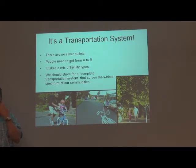That's one thing I want to just be brave and say, hey, if there's some healing to do in what I'm watching, it's that. And I would say we wouldn't say this is going to get the bikes off the busy street. What we would say is it's going to reduce conflict on the busy street. It's going to provide an alternative where you're going to see less traffic on the busy street, but the bikes need to be on the busy street. That's where the destinations are. That's sometimes really critical links in the system. And so what it comes down to is really thinking about the strategy, how to deliver that complete transportation system.